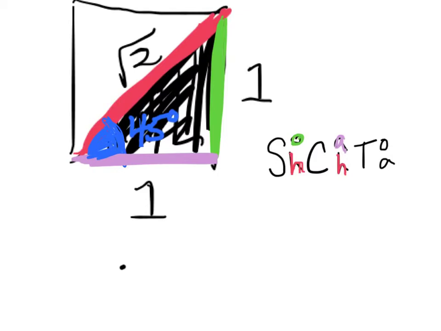Okay, so with all that fancy color coding, now we can write sine 45 equals, well, what's the opposite? So what I'm writing now is the opposite and the hypotenuse. How long is the opposite in this picture? I'm circling it with the pointer. 1. And how long is the hypotenuse? Square root of 2.